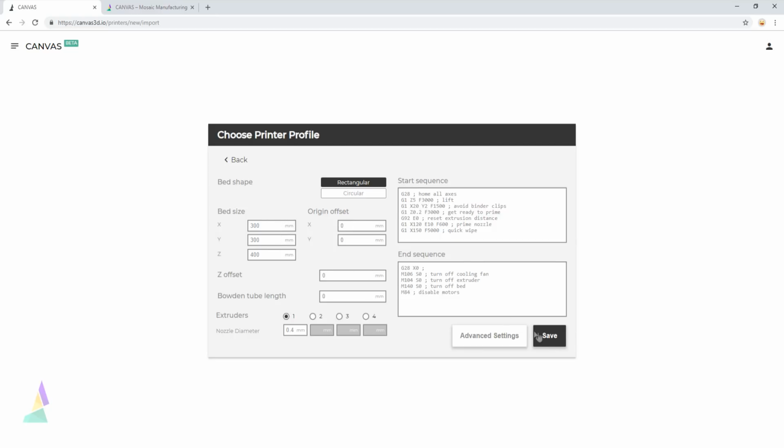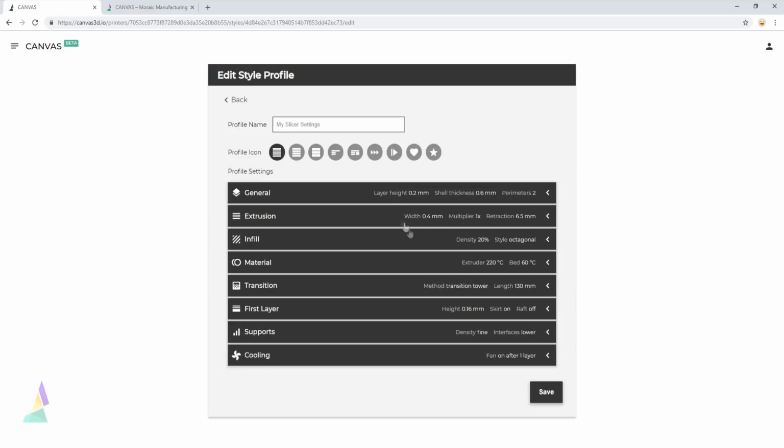And as we click Save, it sends us into the Style profile, which also took all the information from the imported slicer profile and placed it accordingly. Here, you can rename the profile and select an icon to represent the profile.